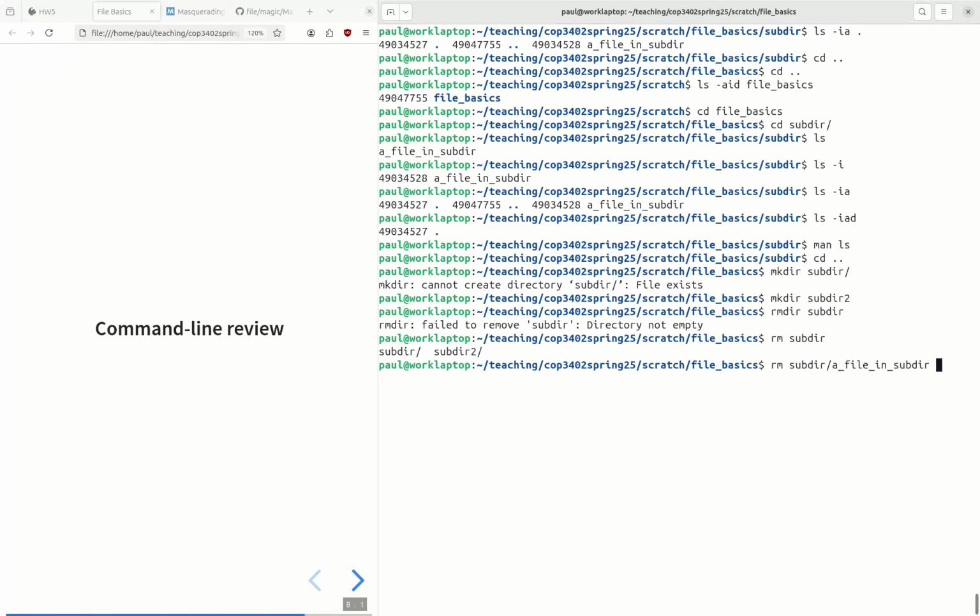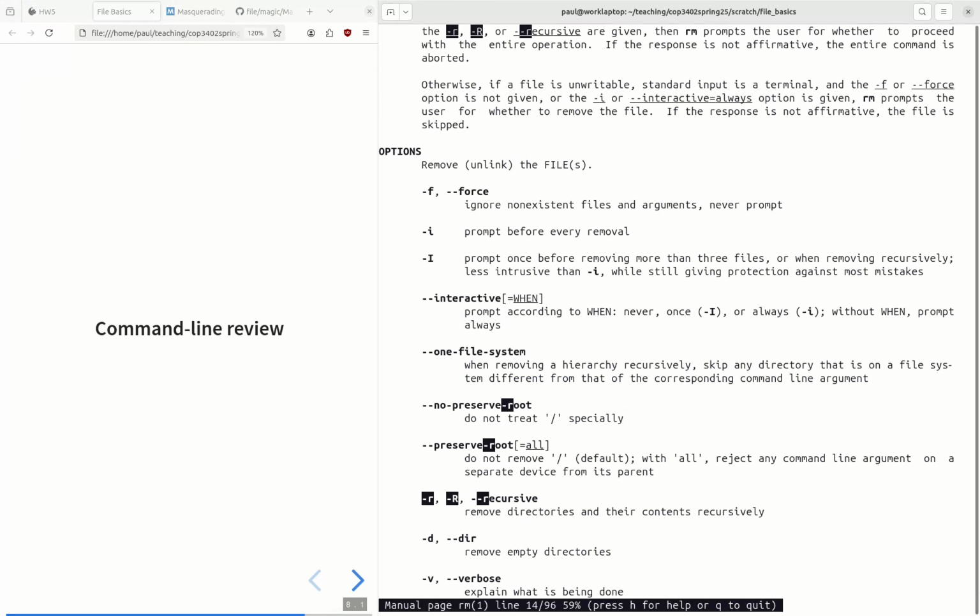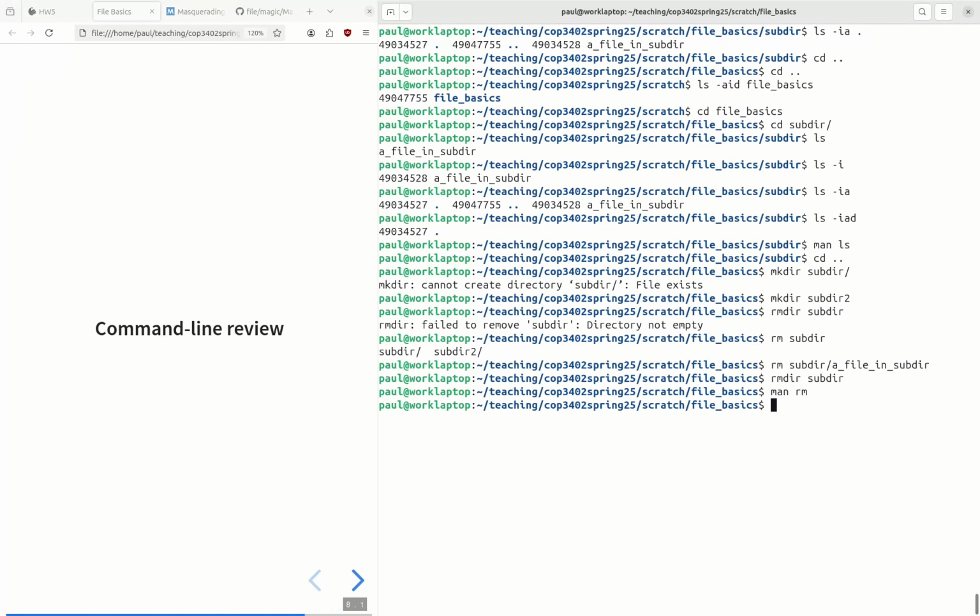So I'm just going to remove them one by one. And then once that directory is empty, then we can remove the directory. There are ways with wildcards, for instance, to remove everything from a directory. And there are also even ways to recursively go through the file system and remove everything. So there's a feature of the remove command, which will recursively remove. And remember, this is a tree.